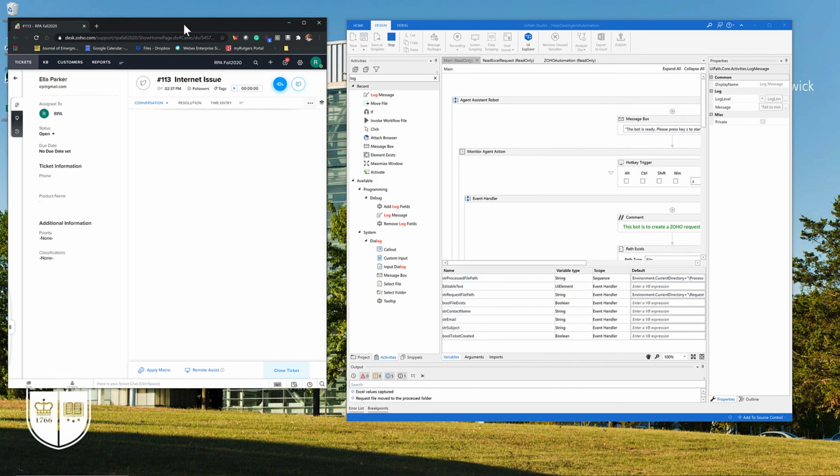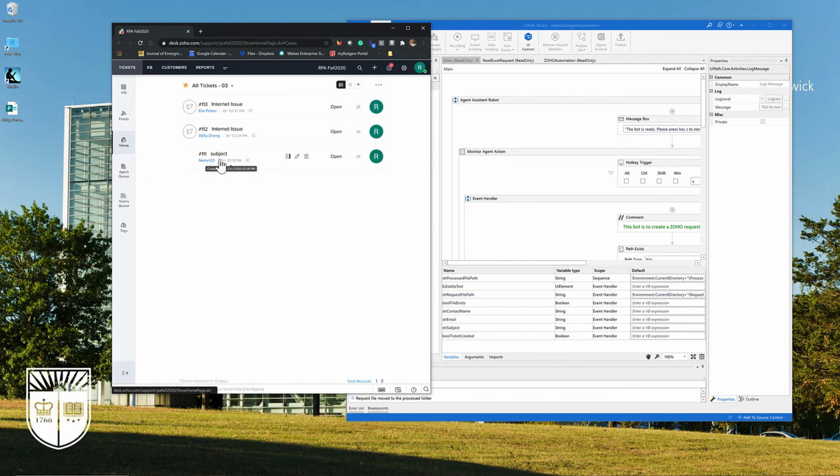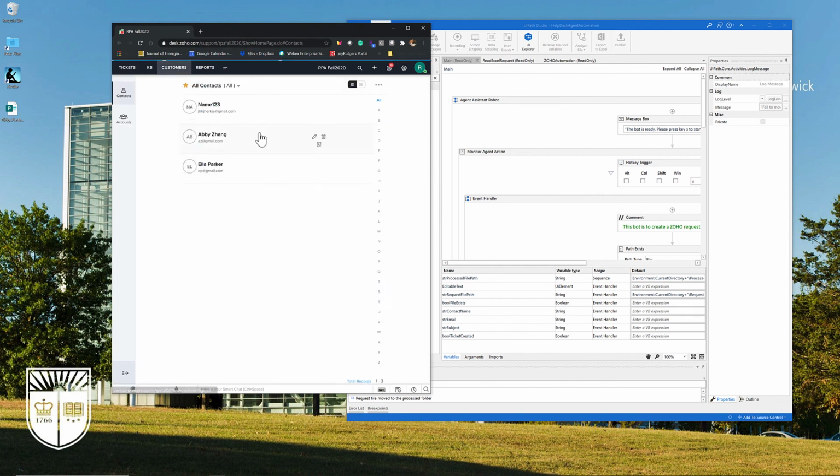So you can test the bot many times, but I just want to give you a tip: whenever you generate a new ticket, the customers will be stored in your database. So when you want to rerun the bot, make sure that you have a different customer name and different email. Otherwise, you cannot generate a new ticket. So you can just delete whatever is in the record if you want to use the same information. But you can always test by using some new data.